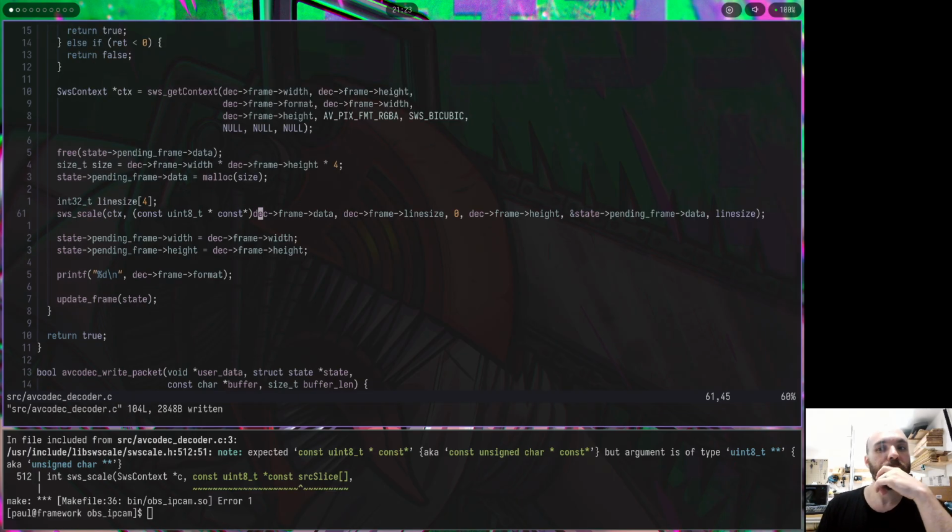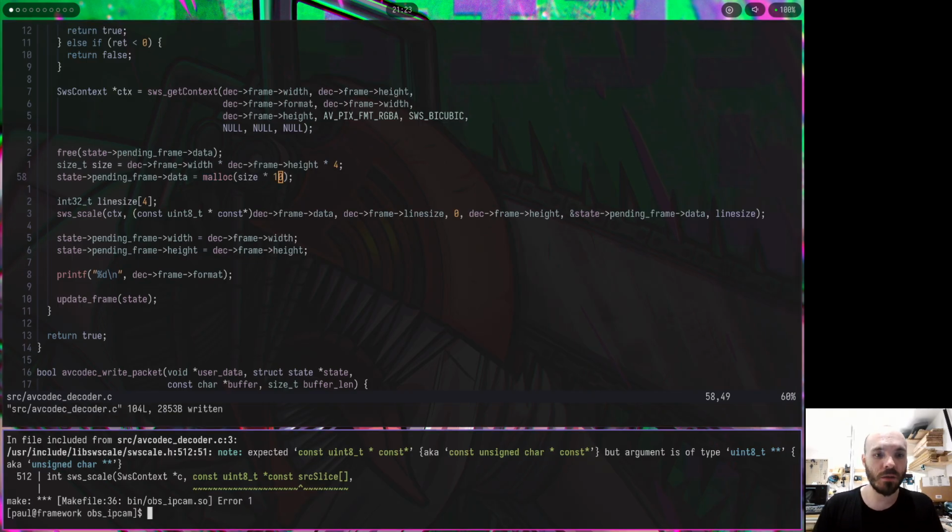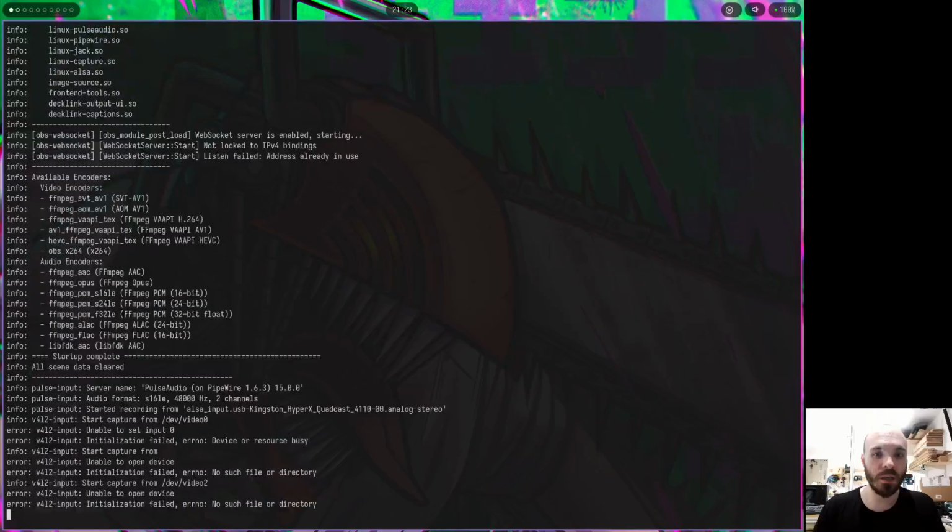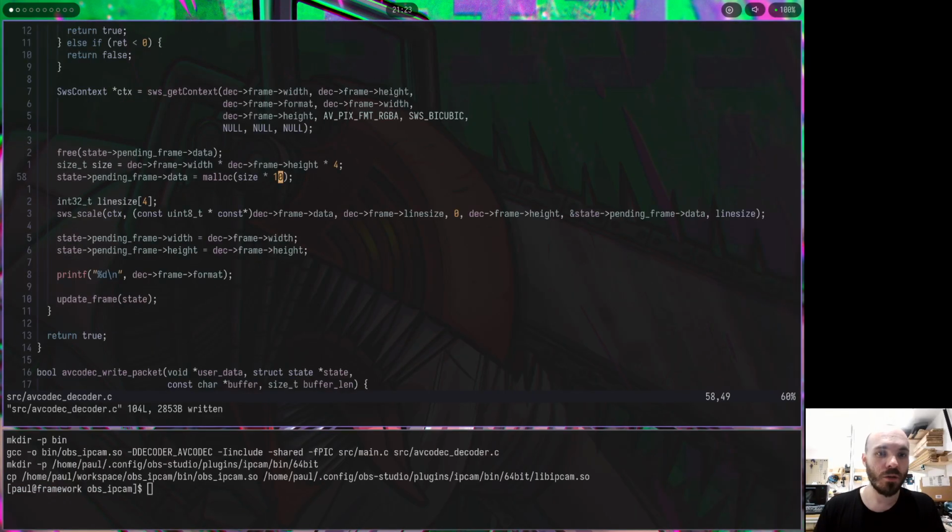Now the output seems to be, what if I just for testing purposes allocate a lot of memory just to make sure that there's enough space to write? Still segfaults. What if I don't need to give it a reference?